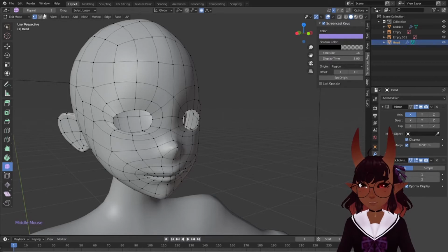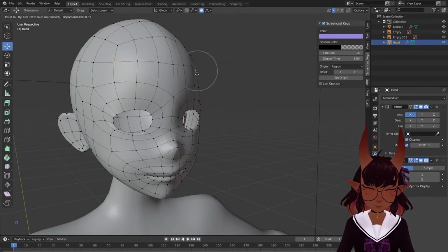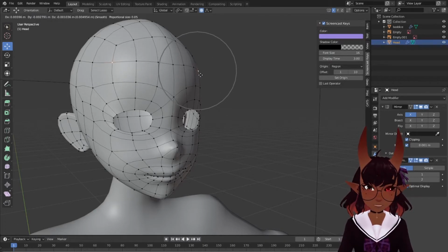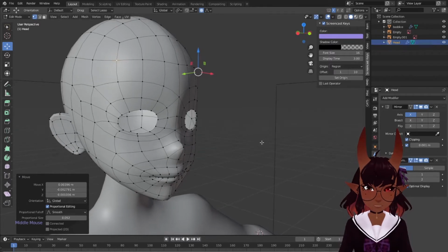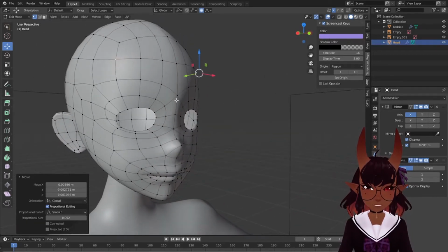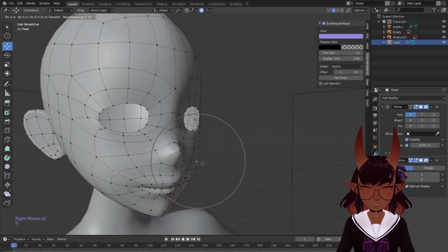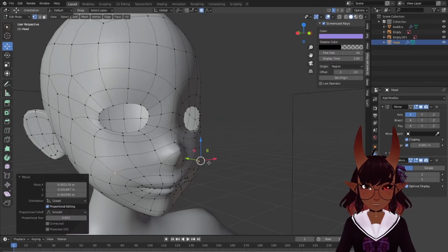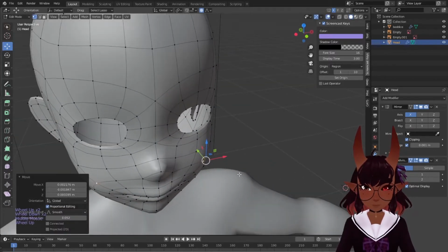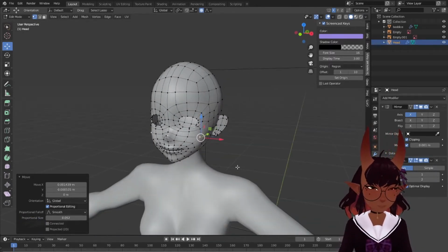Now, what I am gonna do, I'm still gonna see if I can bring this forehead out a little bit. I'm just gonna grab it like that and push it this way just a bit, because I like this rounded shape. So remember this 45 degree angle-ish? Keep an eye on it. You don't want it to start looking weird. That's looking a lot better.